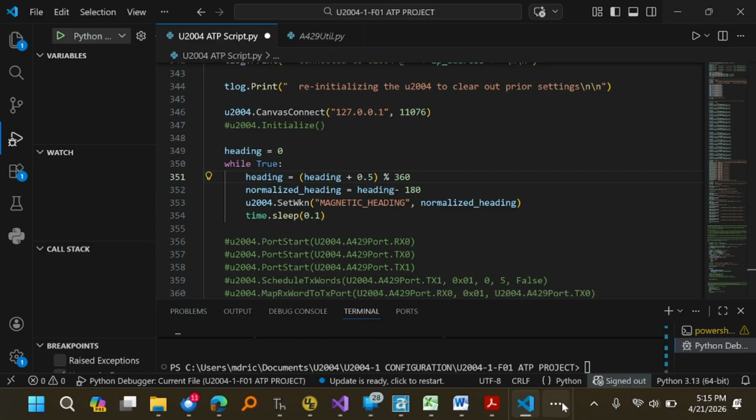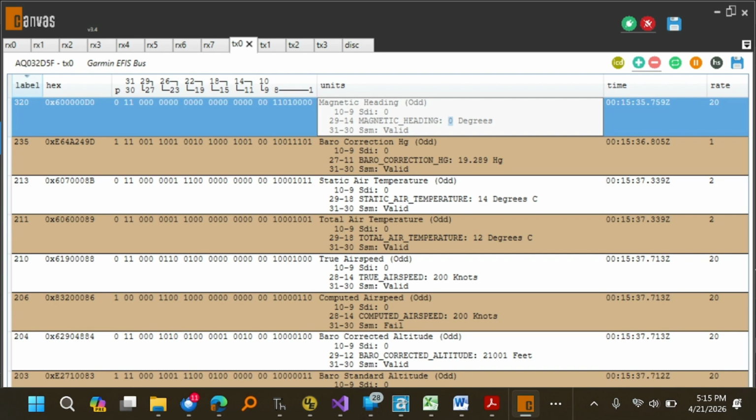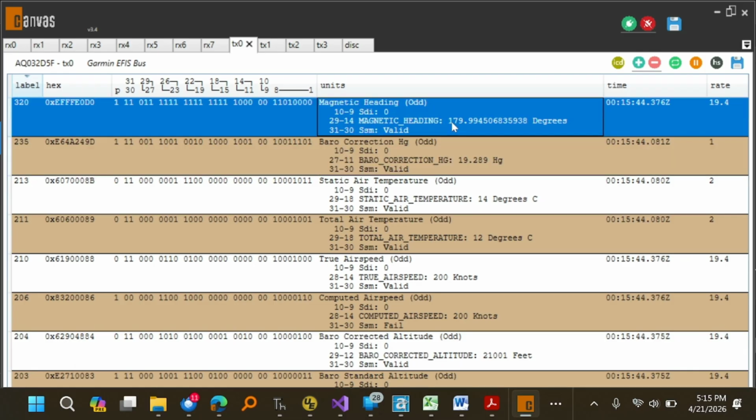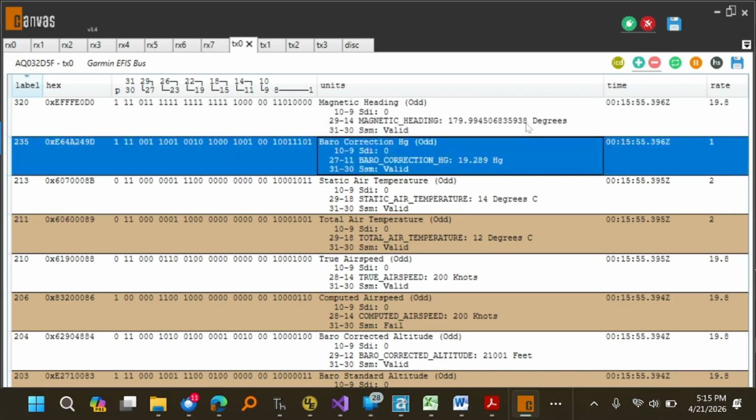So an interesting thing about heading is that some can go from 0 to 360, some can't. So if I try to put 360 in here, it maxes out at 180 degrees, and that's what the bits are. So the max is all ones, and you can see that the sign bit is not set. If I go negative 360, again, Canvas sorts all this out for you. You can see that only the sign bit is set, and it's all zeros. So that's the most negative that this parameter can go.